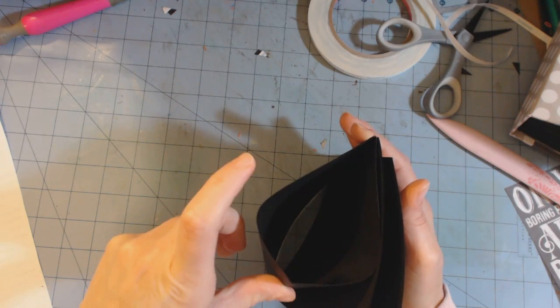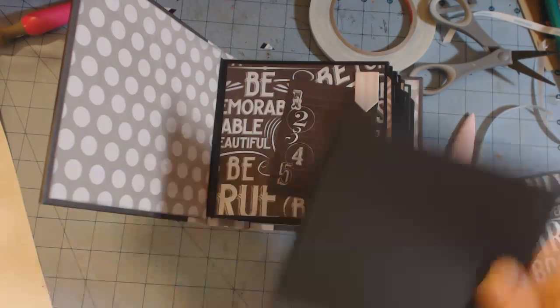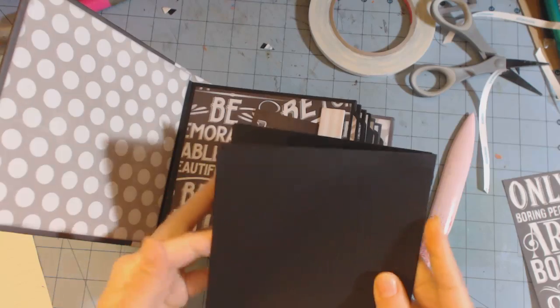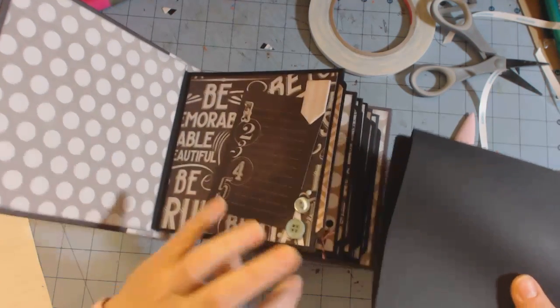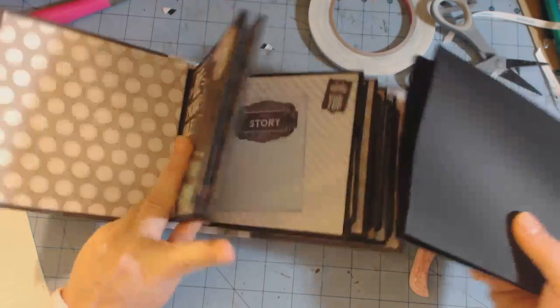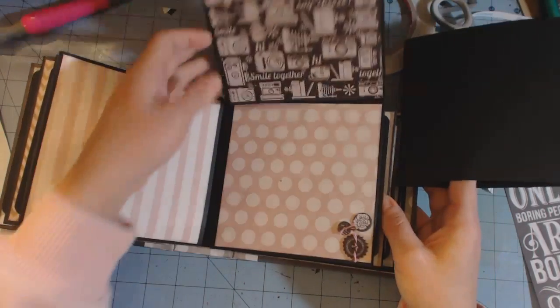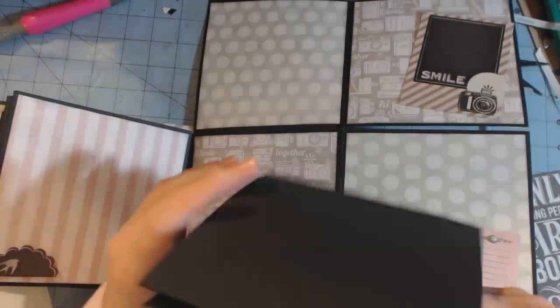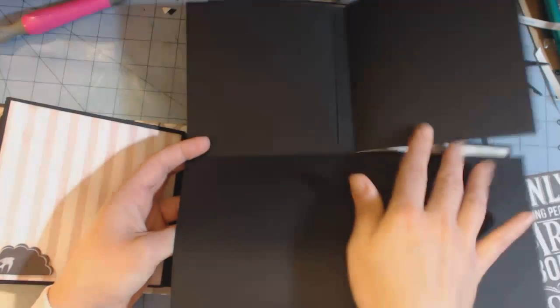So then you're just going to attach it like this. So here was the first page. And what I did was I flipped it over. So this page doesn't have any flaps or anything. And then I attached it to the first 3 of the hidden hinge binding. Okay. Then the second ones, to get to open up on the top, I flipped my page over so that it opens up to the top like that.